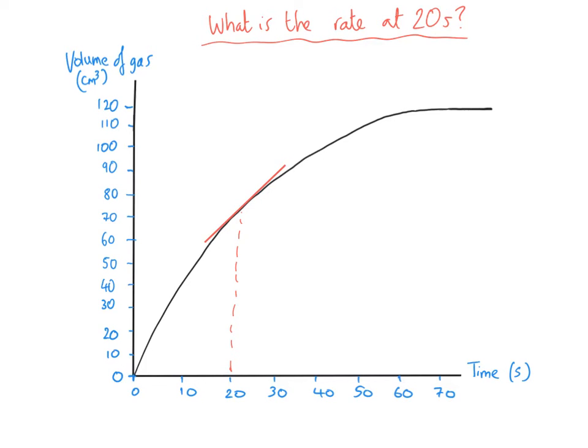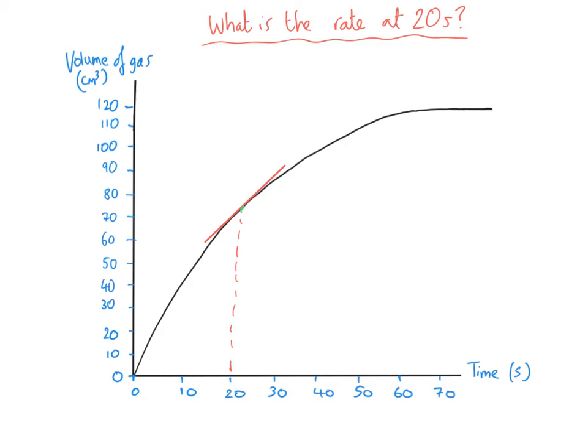The distinctive thing about tangents is, first of all, they need to meet the curve at the point in question, 20 seconds, and there needs to be an equal amount of space between the curve and your tangent on both sides of the line. So you can see here the space that I've got between my curve and my tangent, and the space I've got here between my curve and my tangent. It needs to be equal both sides. Now, this first tangent that I've done is probably just about big enough, but it's a really good idea to draw your tangent nice and big so it's really easy to use when you're calculating the gradient of that tangent.